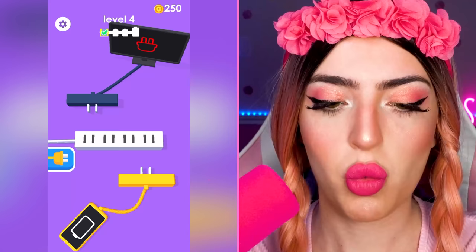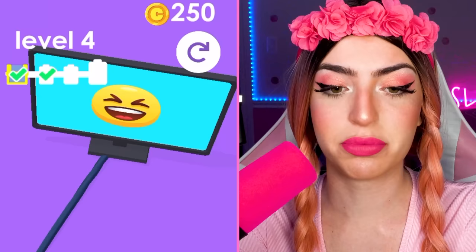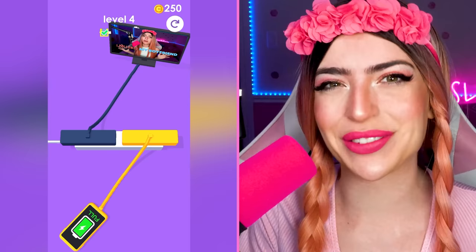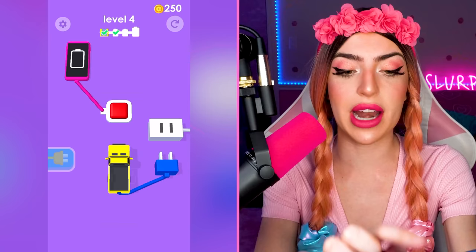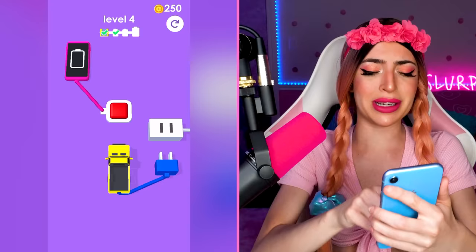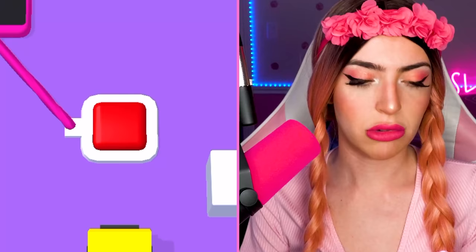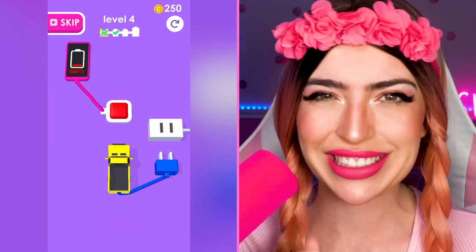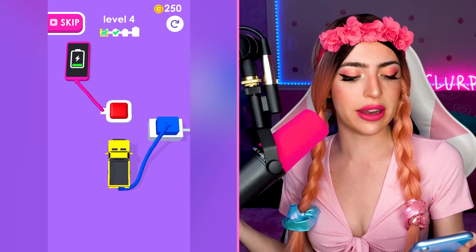Whoa, okay, this one's super big. I don't know how they're gonna have space, but we turned on a TV, and if we turned on a TV, that means we can watch more YouTube videos. Whoa, red button, I wanna press the red button. Wait, I'm pressing the red button and nothing happens. I thought in movies when you press the red button, bad stuff happens. Oh man, maybe we don't wanna press it. But on this channel, we savage, so we gonna do it anyways. Boom. Oh, that wasn't so bad.